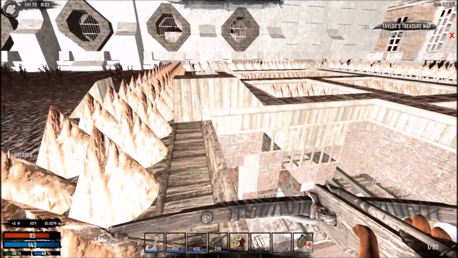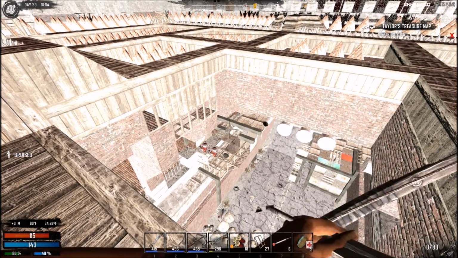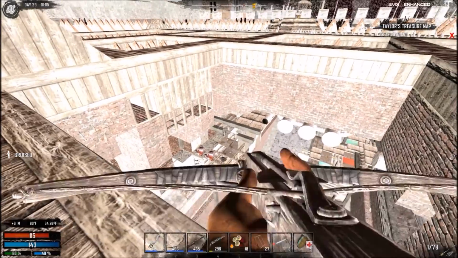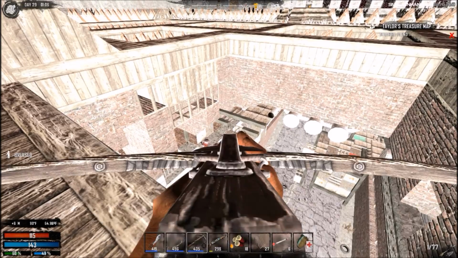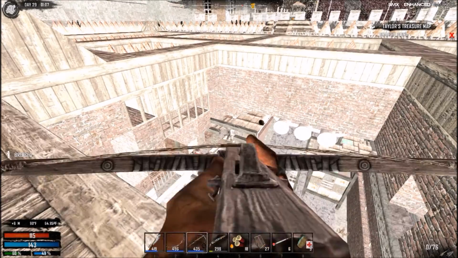Thought I saw something come up over there. Okay, you need to just die. Okay, let's crouch down, see if we can get a better shot on him. Nope. There we go. Maybe that'll stagger him out of his stupid little repetitive motion he was doing there.